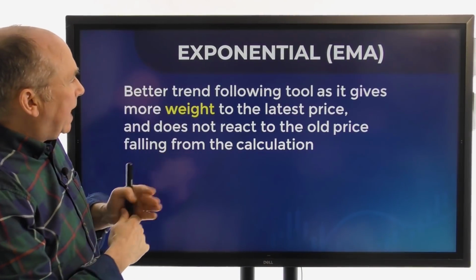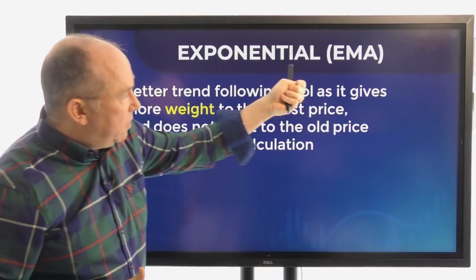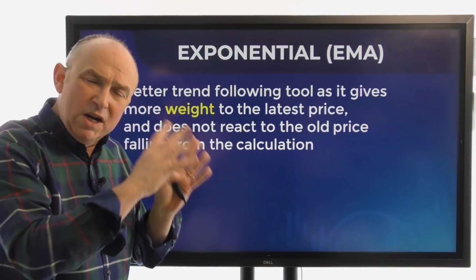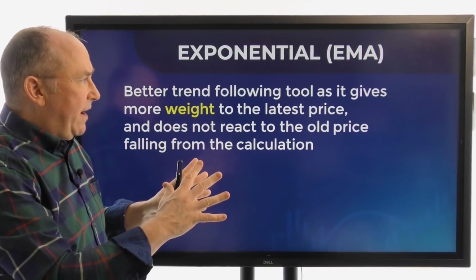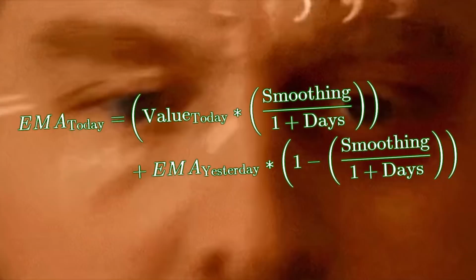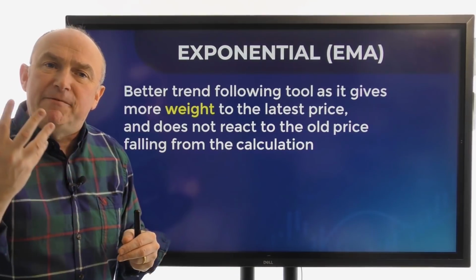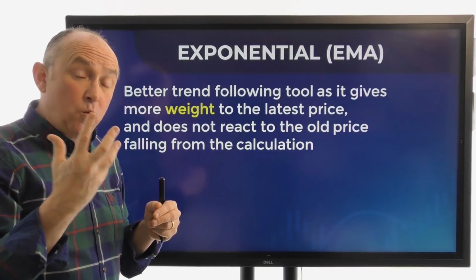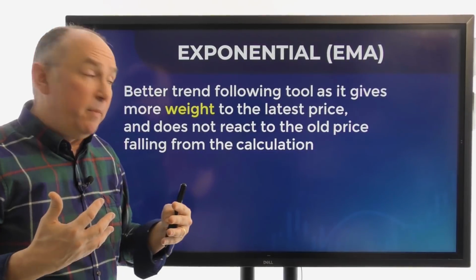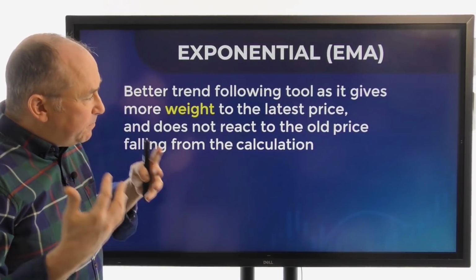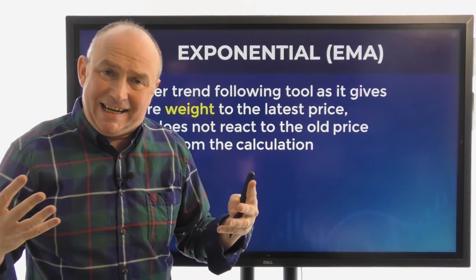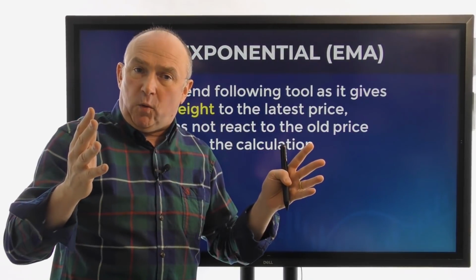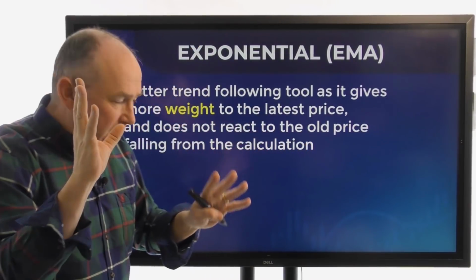Okay, so now let's look at the exponential moving average, often referred to as the EMA. Remember the calculation on the simple? Well, this is slightly different. Now, I'm not going to actually give out the formula in here now. It just bogs everyone's mind down. But basically, what it does, it gives more weight to the most recent number of the calculation. And that is quite important when you're looking at determining the trend. And the reason being is when it is not so affected by when an old price from way back gets knocked out of the equation. Let me explain to you how that works.